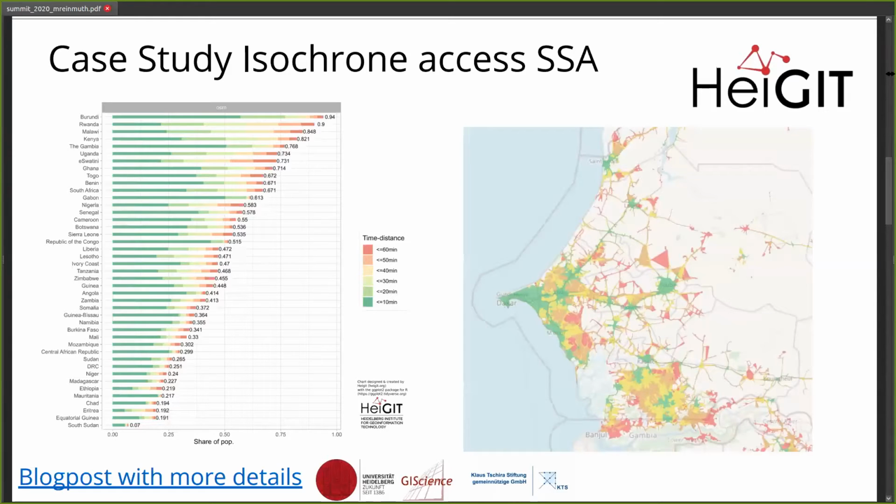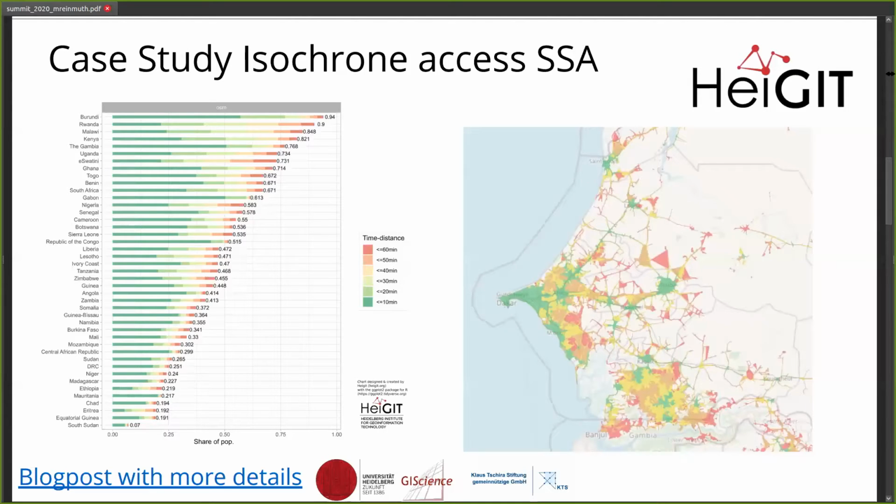So here you can see the results for our first analysis using the network or isochrone approach. On the right side, you see a map of Senegal. If you're located anywhere in a green area, it takes you 0 to 10 minutes to the closest hospital by car, I have to say. If you're in a red area, it takes you 50 to 60 minutes to the next hospital. So again, we took these areas, intersected them with population, and then aggregated per country for every country in sub-Saharan Africa. On the left side, you see these results, aggregated by country, so we can compare. You see, for instance, Burundi is performing very well. These numbers are the proportion of population reached. So Burundi reaches 94% of its population within 60 minutes, but again, by car. And we see Rwanda performs second, and countries such as South Sudan or Equatorial Guinea don't perform as well.